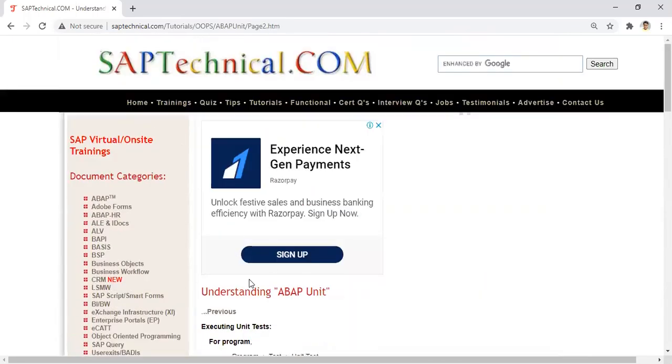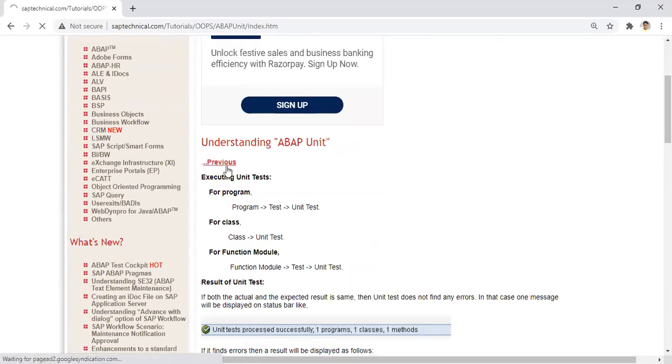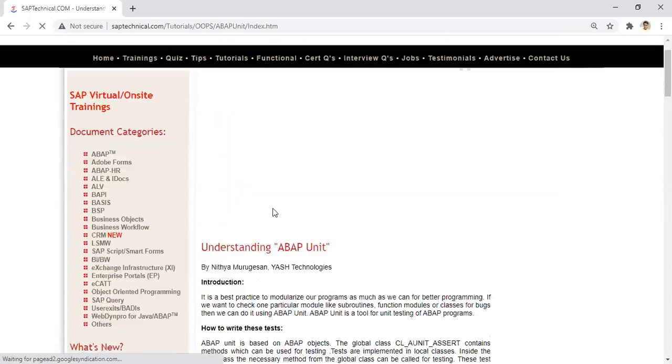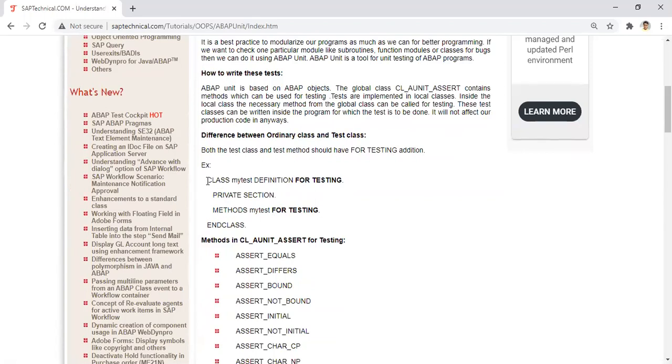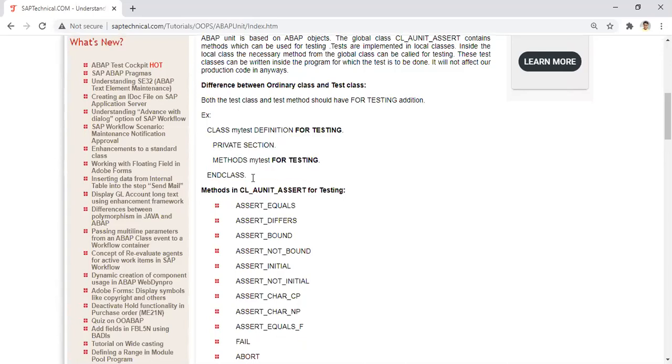They have some standard program, and with the help of the standard program, this is the syntax which we are going to use for testing.